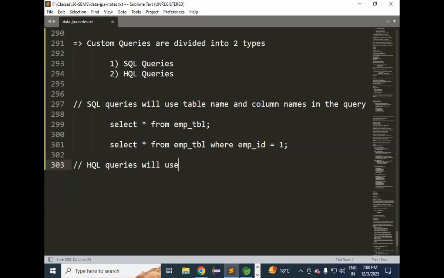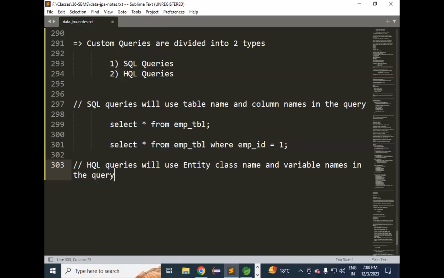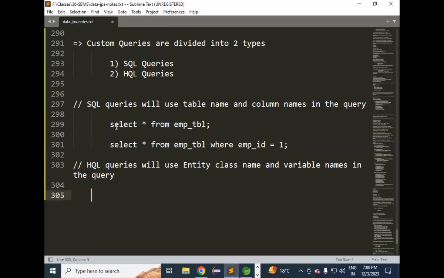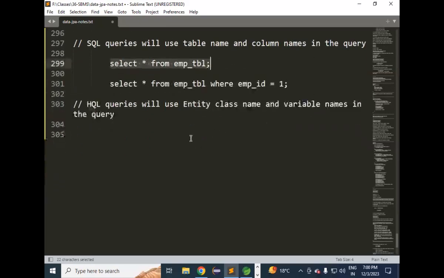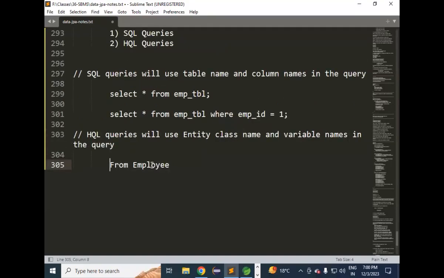HQL queries will use entity class name and variable names in the query. If I want to retrieve, select * from table, how will you write the HQL query? We will write from Employee. That's it. Whenever you write from Employee, it is equal to select * from table name.